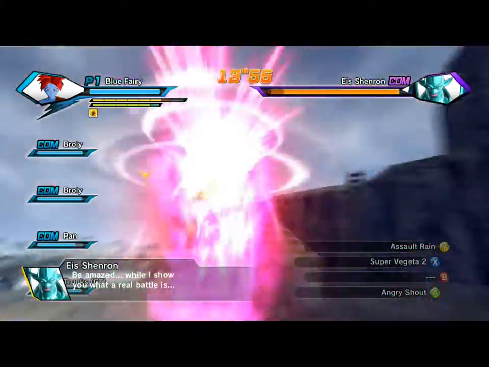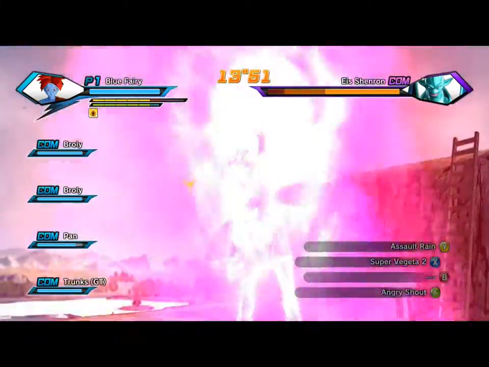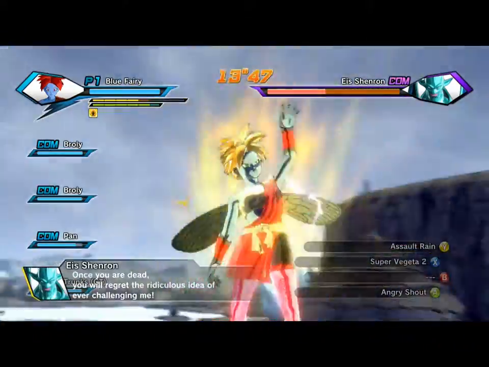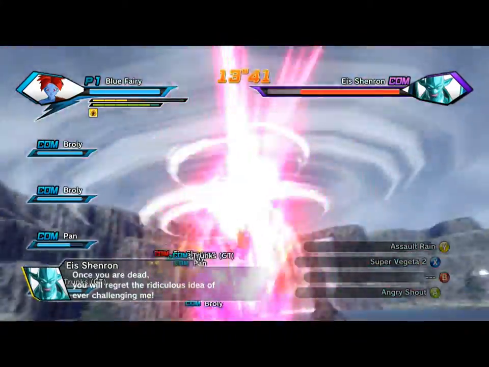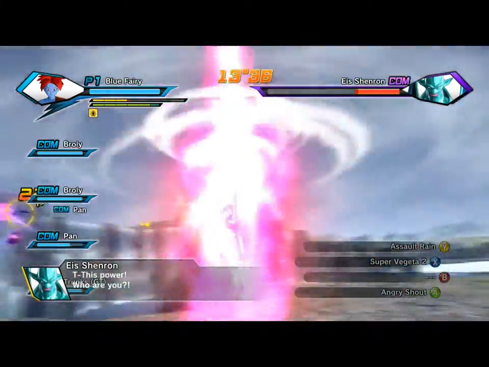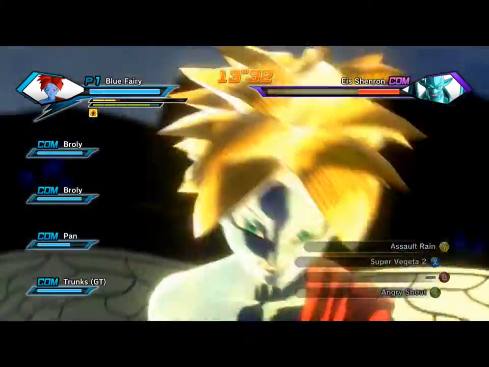In a PvP setting, you know, it's not really that good of a skill to bring unless you had something to keep them held in one spot. But who's going to fall for Assault Rain, right? So in PvE, though, it is one of the best ultimates in the entire game. Probably more damage than 100 times Big Bang Kamehameha.